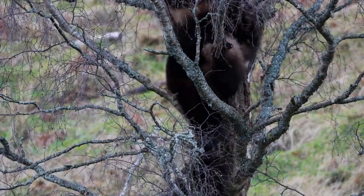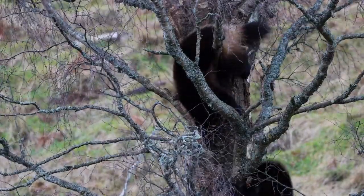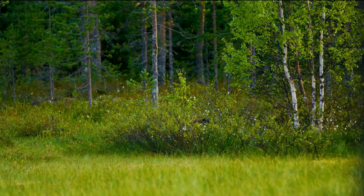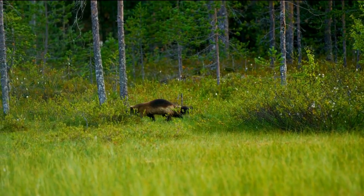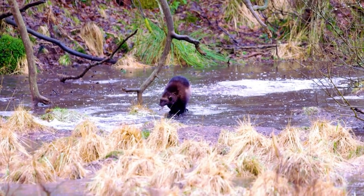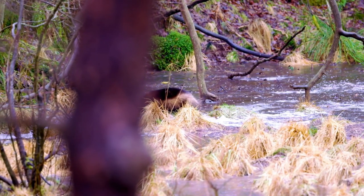Whether eating live prey or carrion, the wolverine's feeding style appears voracious, leading to the nickname of glutton, also the basis of the scientific name gulo-gulo. A solitary animal, it has a reputation for ferocity and strength out of proportion to its size, with the documented ability to kill prey many times larger than itself. The wolverine uses its large teeth and powerful jaws to crush large bones and eat meat frozen in the unforgiving arctic winter. Wolverines often pursue live prey that are relatively easy to obtain, including animals caught in traps, newborn mammals, and deer, including adult moose and elk, when weakened by winter or immobilized by heavy snow. Prey mainly consists of small to medium-sized mammals, but the wolverine has been recorded killing prey such as adult deer that are many times larger than itself.